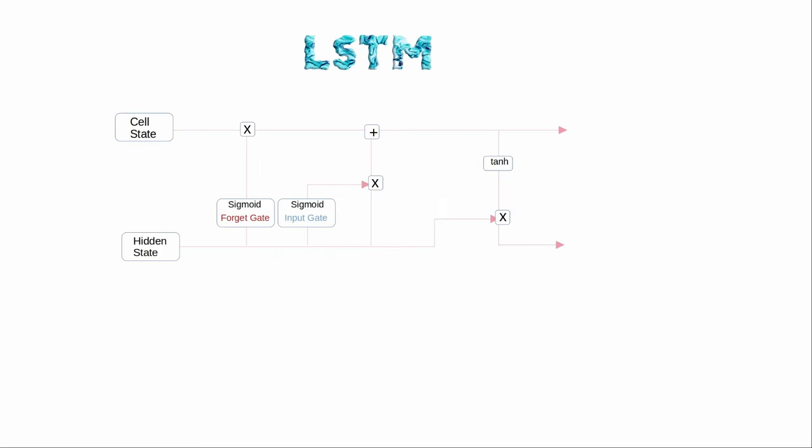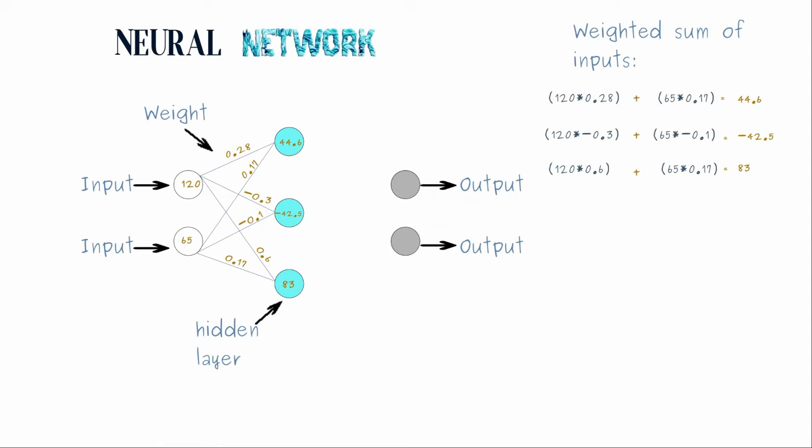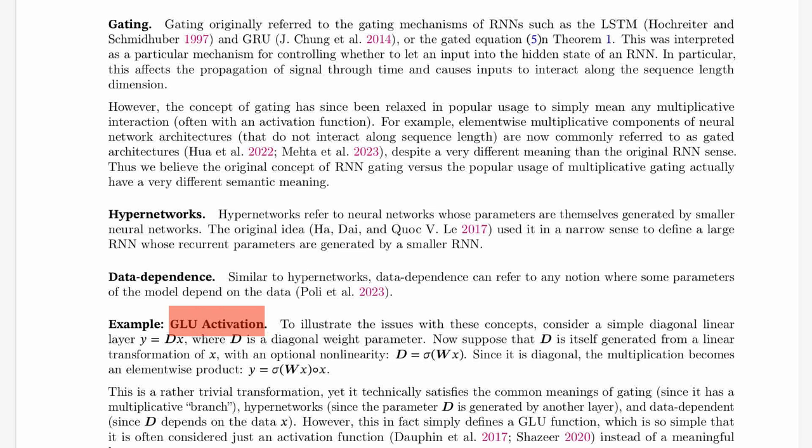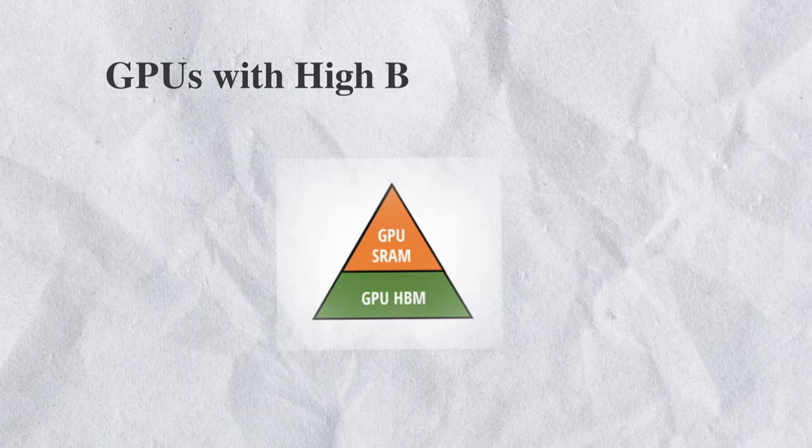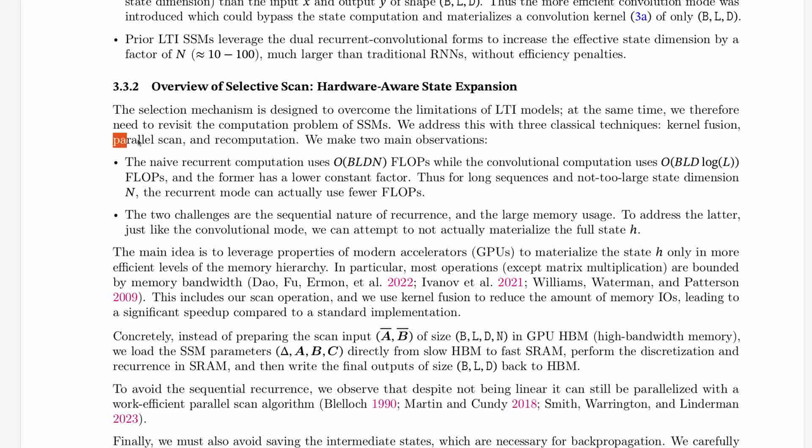Compared to the traditional LSTM and RNN models which use nonlinear functions, Mamba uses a linear activation function between each hidden state which helps with back propagation steps. An activation function is responsible for whether a neuron's input should be activated or not. For example, whether that input information is important for predicting the next word in the sequence. Mamba's architecture with hardware-aware algorithm also allows parallel scan, which means faster forward calculations compared to stepwise calculations in traditional RNN and LSTMs.